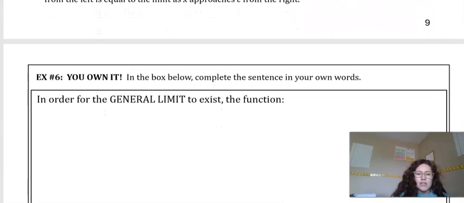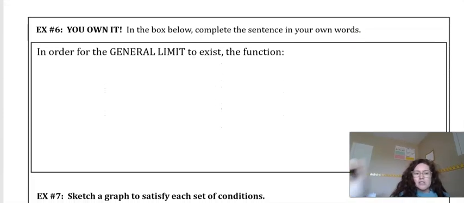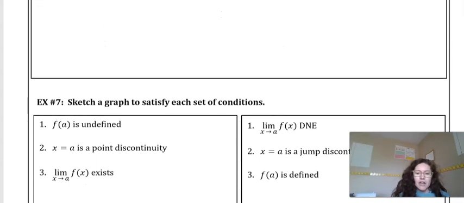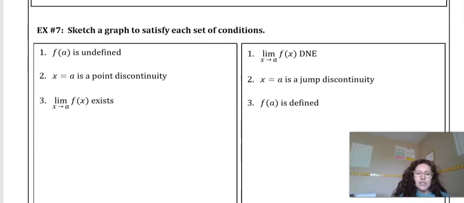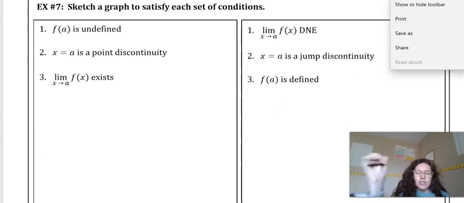Now, in this number 6, we're going to go over it and we'll talk about it in class. I don't know what that means this year, but on the Zoom, we'll do it together. And I want you to talk about it. I want you to think about how you would explain to someone who has not watched the video yet what the mumbo jumbo of the definition of a limit is and where all the pieces kind of look like it.